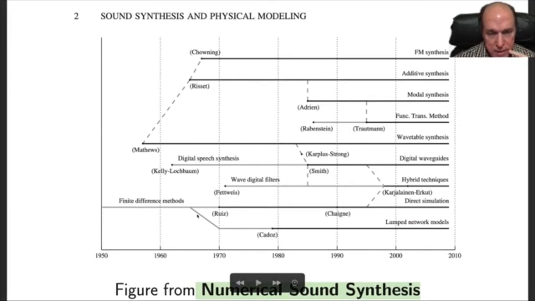So here is where it forks off into one of the talks you've heard. So the mass interaction library comes from Claude Cadoz in Grenoble, his work with the Cordis Anima system. And so that's a very early physical modeling system. It's in the category of finite difference approaches. And another very early example is Pierre Ruiz working with Lejaren Hiller on applying finite difference schemes to bowed strings. And that was one of the things I cut my teeth on as a graduate student. I read that and was very interested in it.